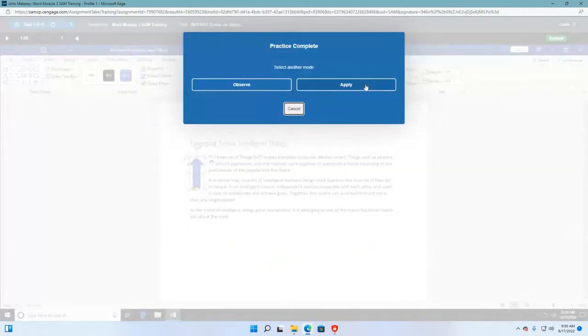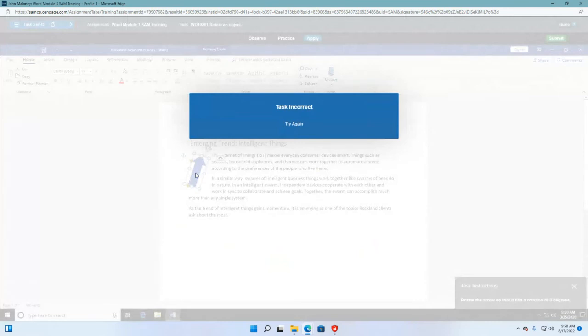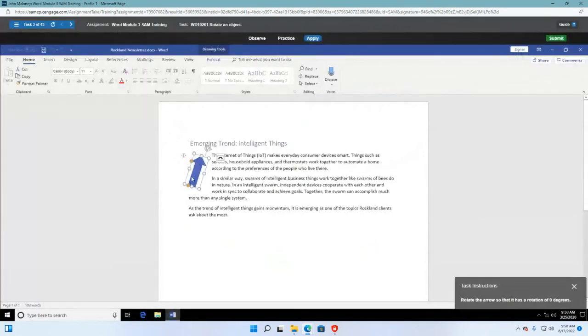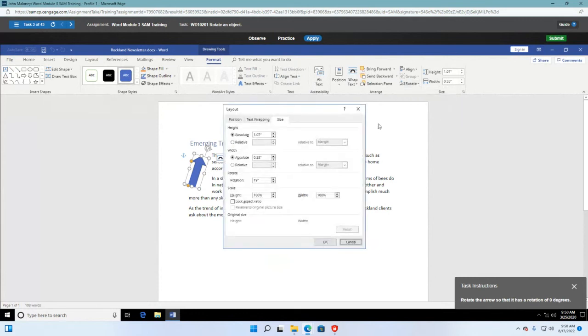All right, but that did not work. So let's try again. No, see, it's not letting me actually, when I single click it, which is what I should do, it should be okay. I have to hold it down to select it, but when I release it, oh. All right, so it's on it now, but this did not work well. This should not have been this way. So now it's selected, so I can go to Format, and then rotate, and then more rotation options.